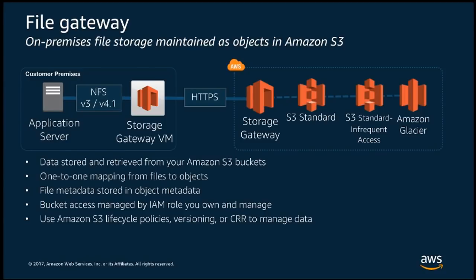This means that you can migrate data from your application servers inside of your data center, put that data in S3, and do things like real-time SQL queries using Athena, or process it with EMR or Redshift. You have all of the analytics tools and the data management tools for S3, and you can use those with data that's been written with the file gateway.